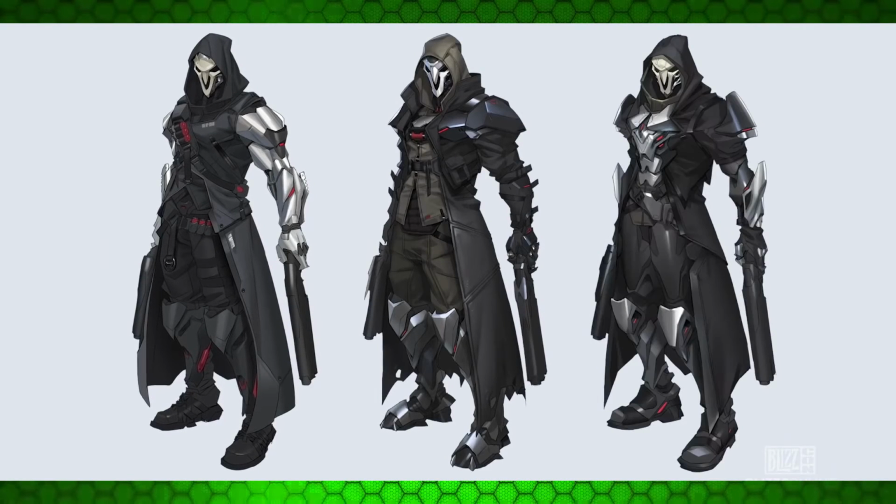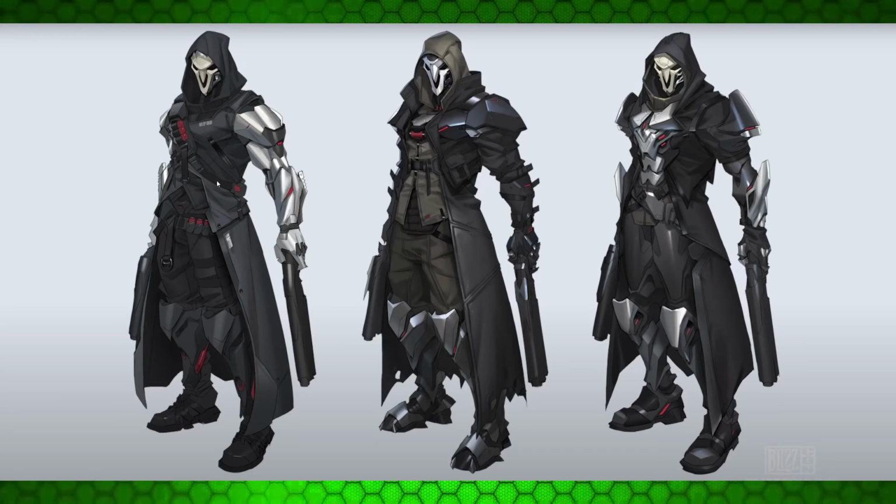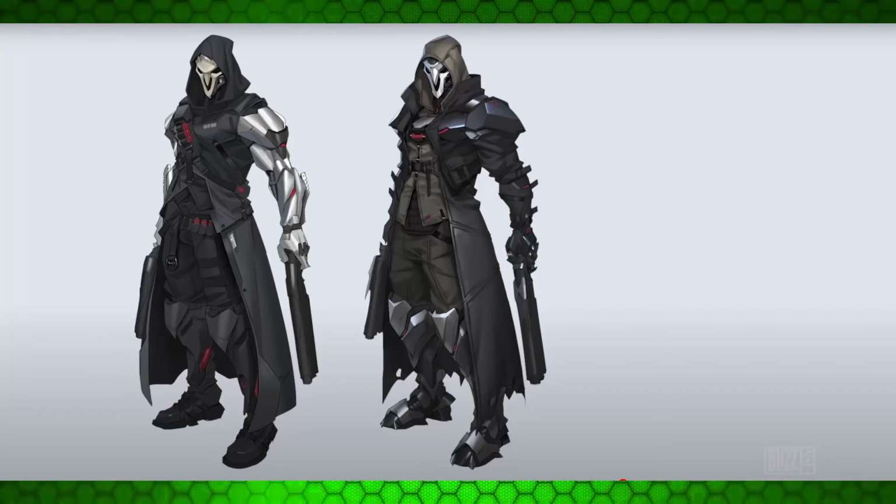Pass, like completely silver arms. This one makes me mad because minus the trench coat and hood and mask, that's one of the characters that I designed, and it kind of frustrates me just a little bit. More layers to his jacket. That was the other one, the one in the middle.